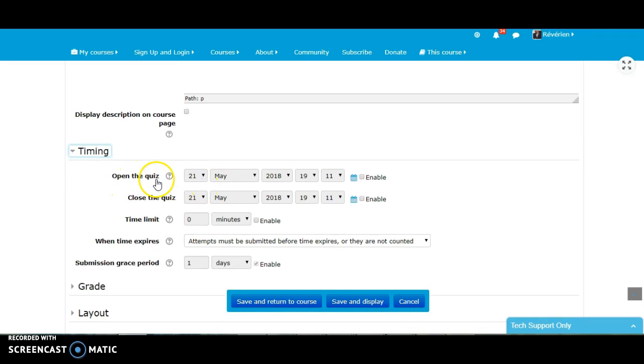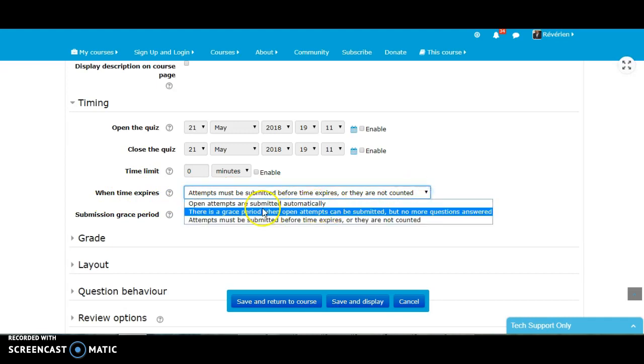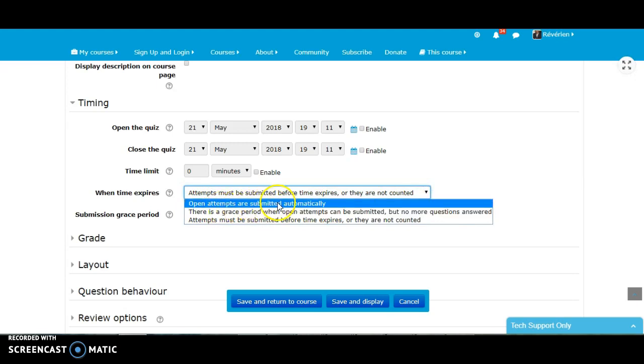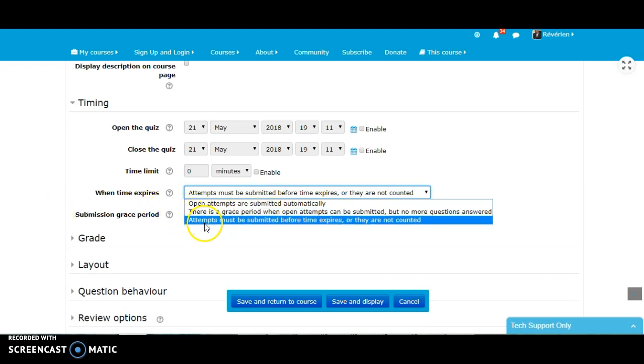After that you can set up the timing. If you want it to be open from this date to another date, you will enable it here. Now I don't want to enable that one. When the time expires, you can choose that attempts are submitted automatically.